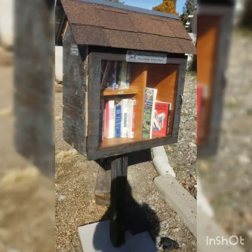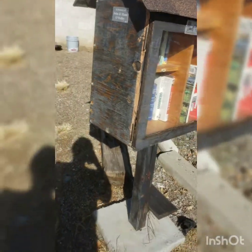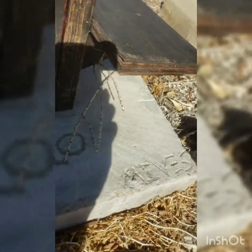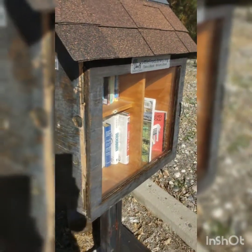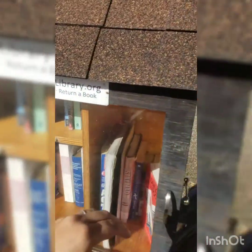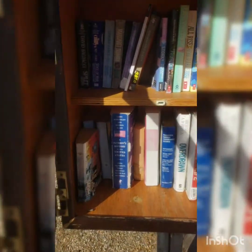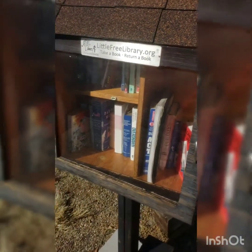Here is another little free library. I found this one because it is a Pokéstop. It's in memory of John and Man O'Malley, and it's got some things written into the concrete. There was a little shelf and I think there used to be a geocache here too, according to the Pokéstop's picture. It's got a latch on the side and three little sections inside for books. I don't see anything I'd be really interested in, but they've got some textbooks which is good for students. I really like the roof — it's got little rocks on it. Another really cute little free library.